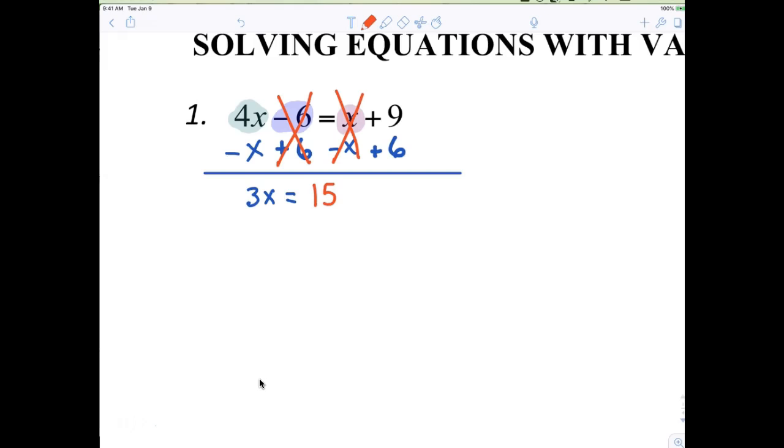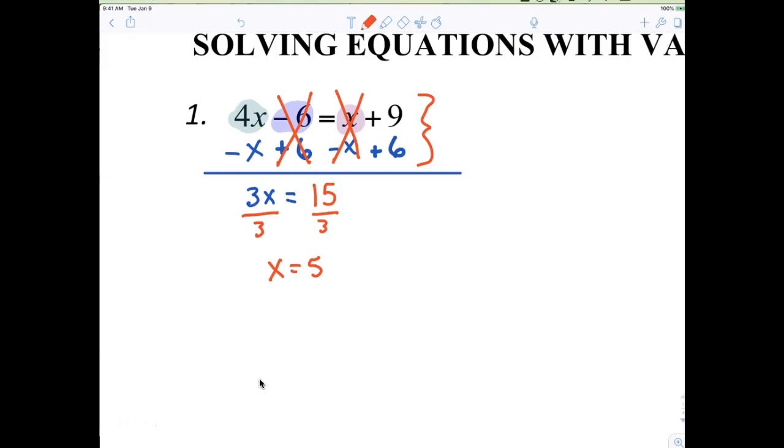Because now, how do I undo a what? You get it right? Yeah, I did it a different way. I did 4x minus 1x, and I got 3x, and then -6 plus 9, and I did plus 6 minus 7. That's exactly correct. Now, this right here, though, is how I want you to be doing it on your paper, though. Yes, sir.